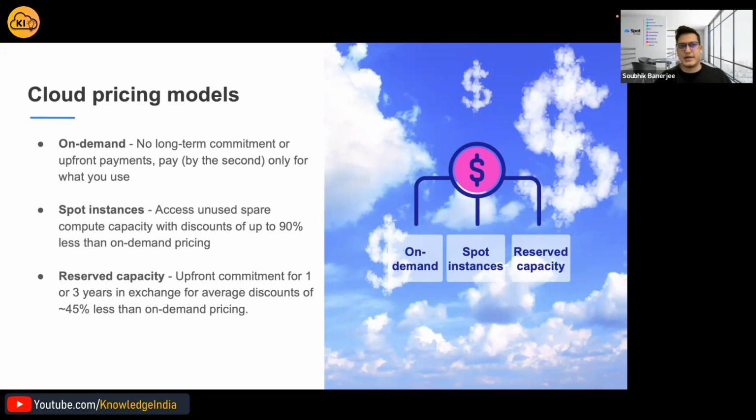And when I say cheaper, the maximum is about 90% cheaper than on demand, which is quite cheap, right? And basically you can ask for these at any point in time, but there's a catch here. There is no SLA on these instances, right? Because as these are excess capacity, this can be taken away at any point in time by the cloud provider, giving you up to a 2 minute notification, right?